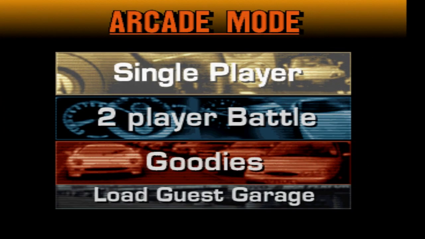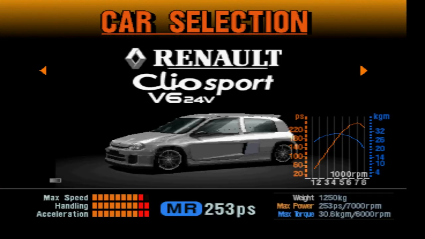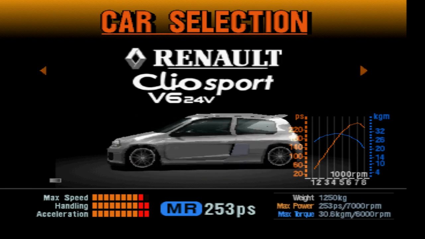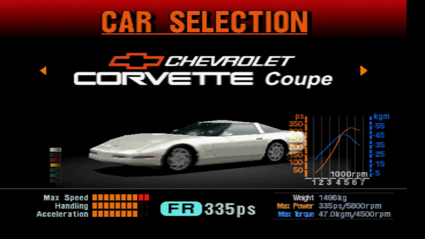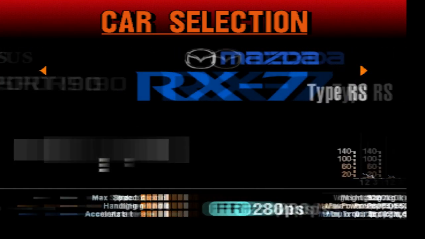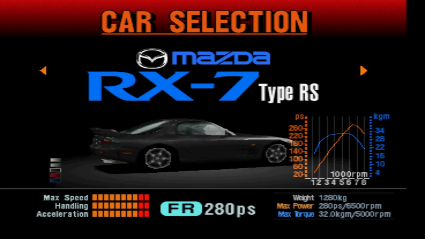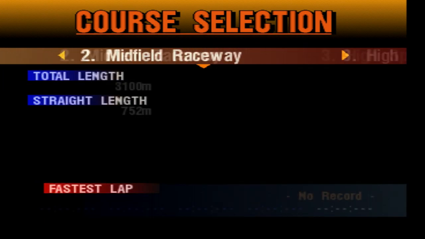Okay, it's time for Super Speedway. It's gonna be very funny. Hard difficulty. Oh. I unlocked one vehicle from Class S. Sadly, it's a Renault Clio Sport. Probably the slowest vehicle from this class. So I'm gonna instead take my chances with Mazda RX-7, because why not? Let's use Vintage Red instead.